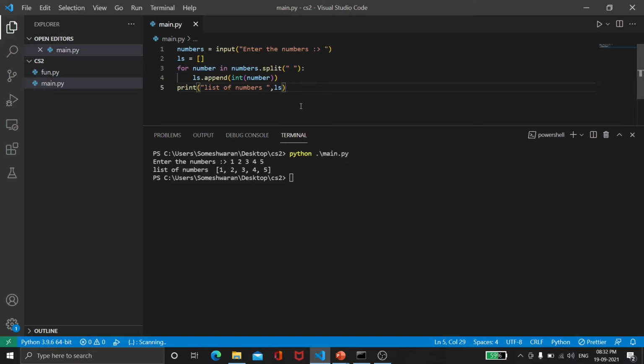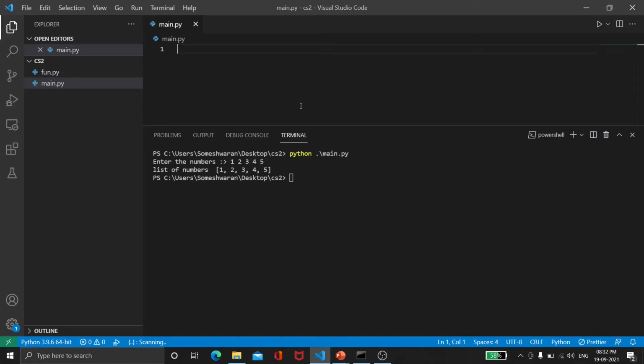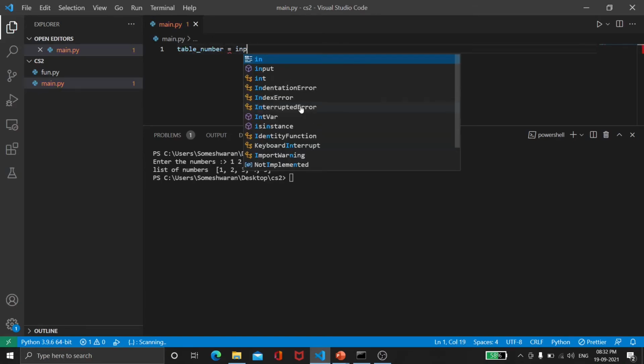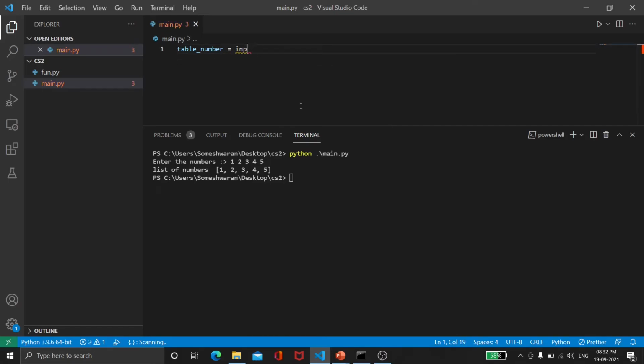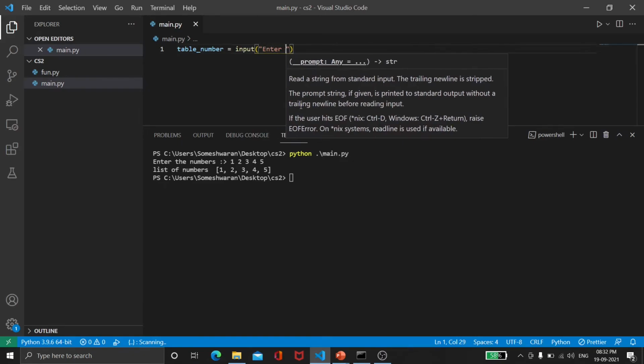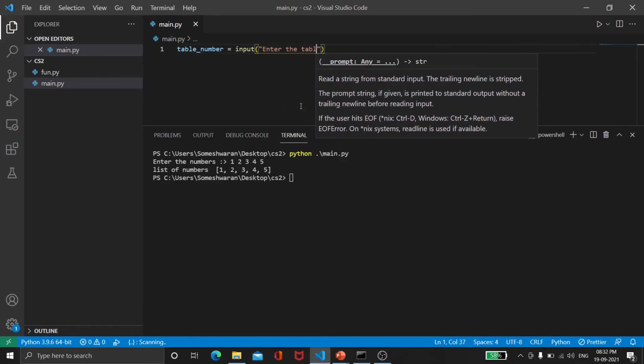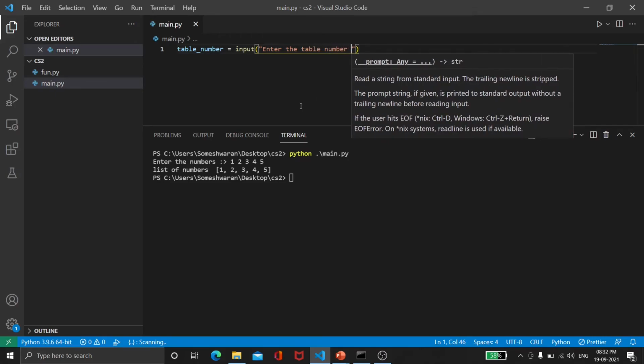Okay, let's do some funny programming here. I just want to print the tables up to 15. Let us do it here. Variable name table number, and input: enter the table number.